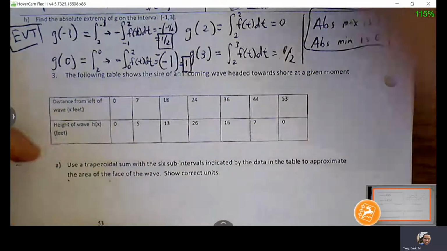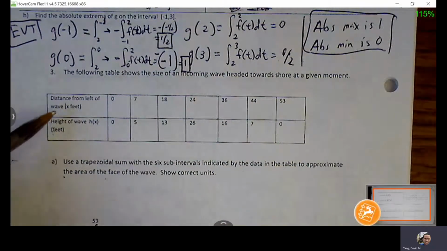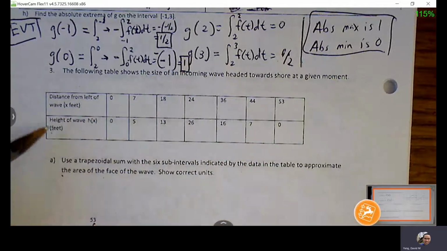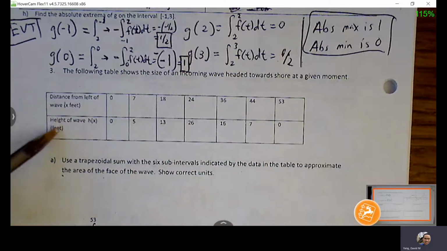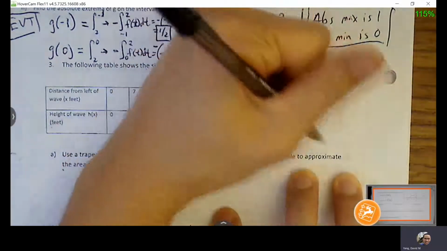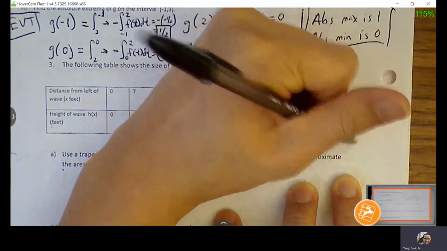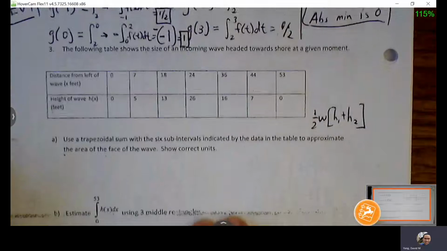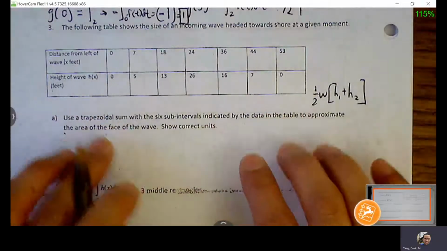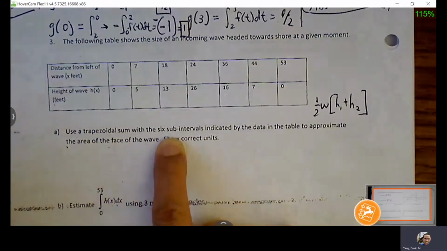And yesterday, we may have seen other problems where you have ounces per minute times minute. That will give you ounces. So remember that this is area related, so we're always multiplying the units together. Keep that in mind. The trapezoid formula is 1/2 width, height 1 plus height 2. On the test, you're not going to be asked to do as many as this. This is a lot. But with 6 subintervals, we can get that practice in.